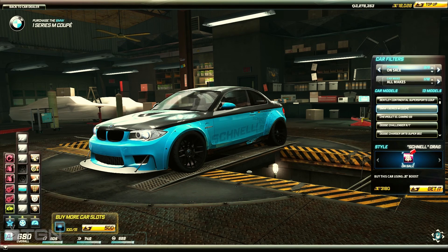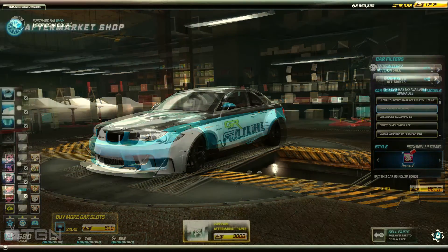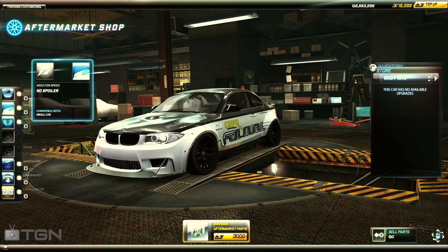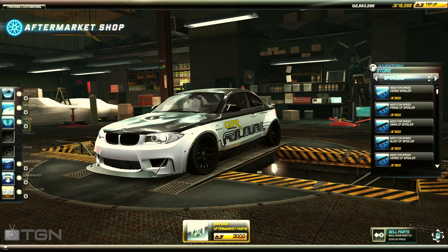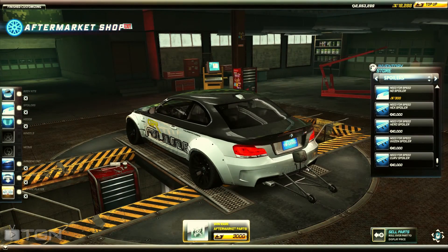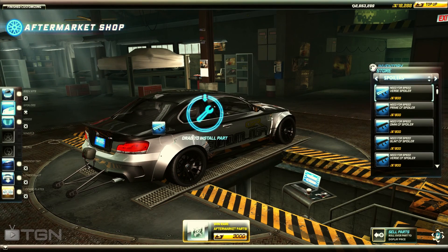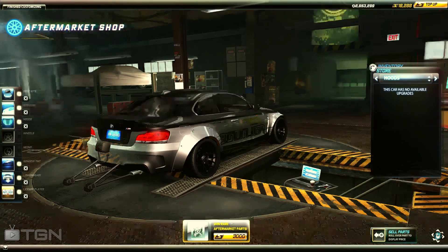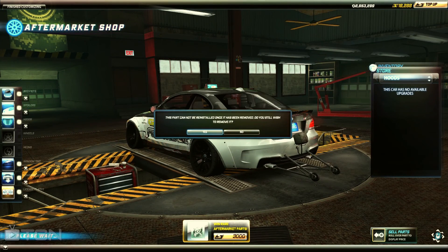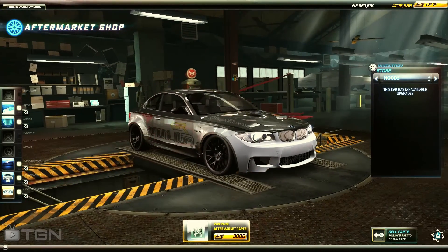From the back it looks like your typical roll cage thing, which is quite annoying. As a special edition it comes pre-equipped with race-tuned parts, and I've done some tinkering with it — it has some nice aftermarket parts. A stage 3 lowering kit would be better to change to stage 2, but anyway it has your typical setup of spoilers. It doesn't have any body kits; a hood is only available with the drag version, and without the body kit the front doesn't look great.